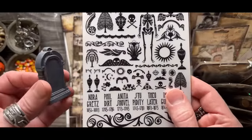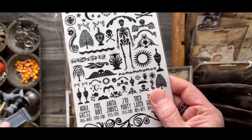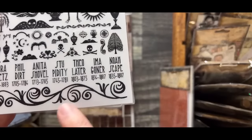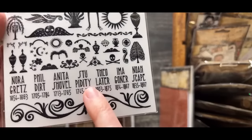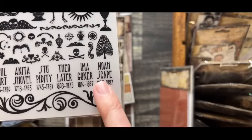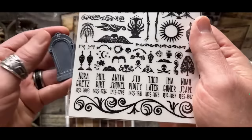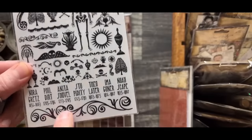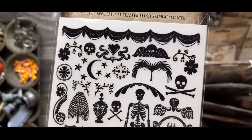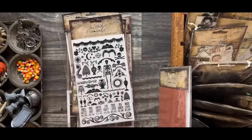These rubs all fit the little resin tombstones and they're fun to grit and grunge up. If you have these or plan on using them, you might want to stock up because they won't be back next year. In addition to all these little icons, I also wanted to do a fun play on some words you can put on the tombstones — things like 'Theo Later,' 'I Need a Shovel,' 'No Regrets,' 'Fill Dirt,' 'I'm a Goner,' and 'No Escape.' These are all scaled to fit the tombstones, and there's also some great scroll work with a very cool gothic vibe. Totally unique vintage-inspired imagery with that very macabre, creepy feel.